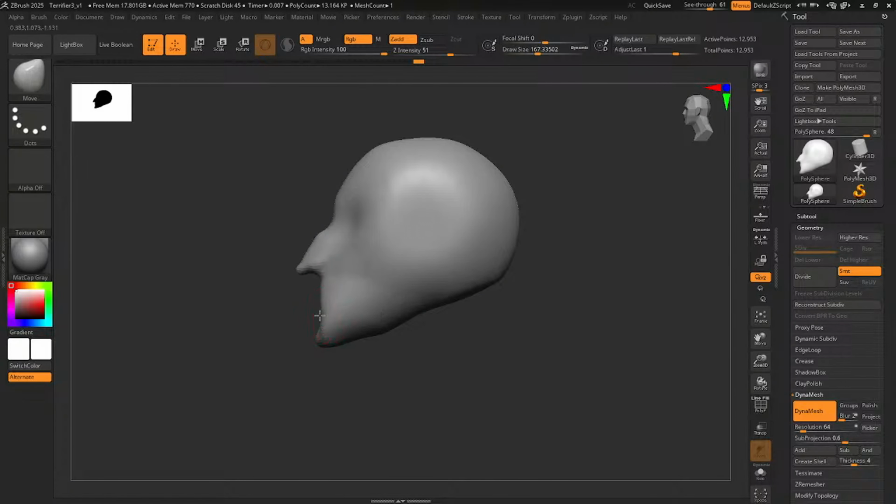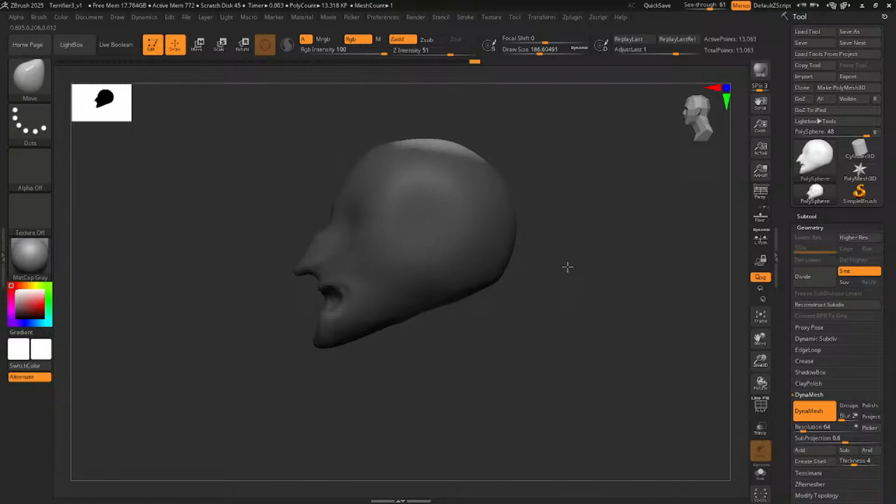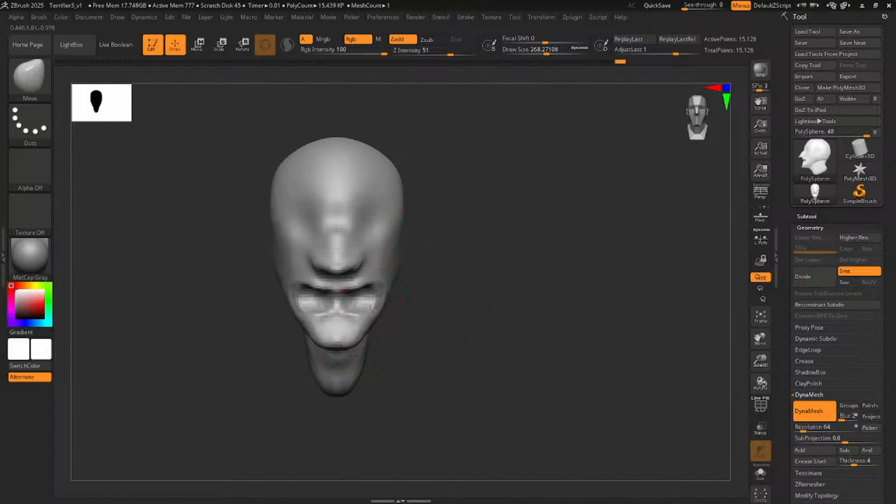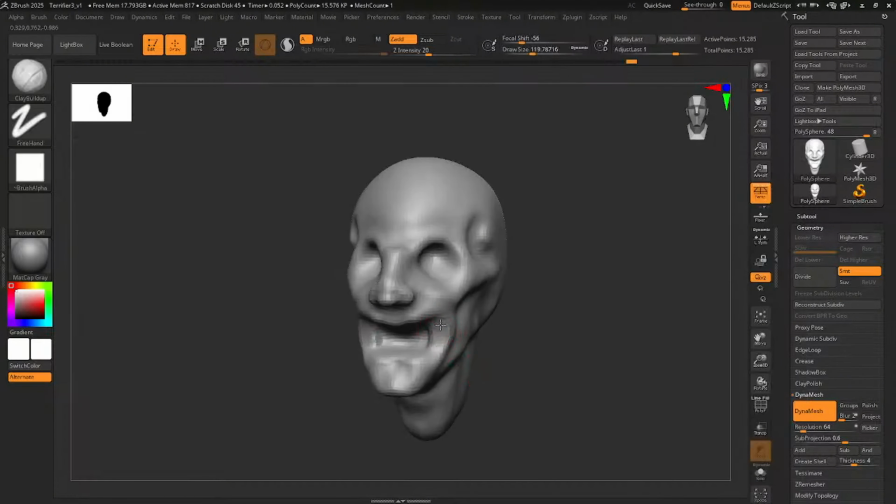Once the basic structure is in place, I start refining the face, adding those sharp cheekbones and the hollow eyes that make Art so unsettling. His facial features are exaggerated, almost like a caricature, which makes him even more terrifying.